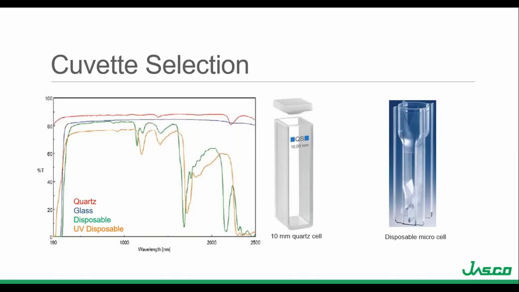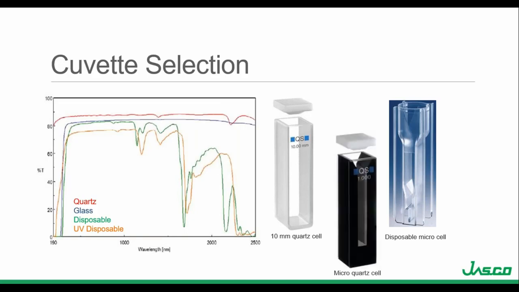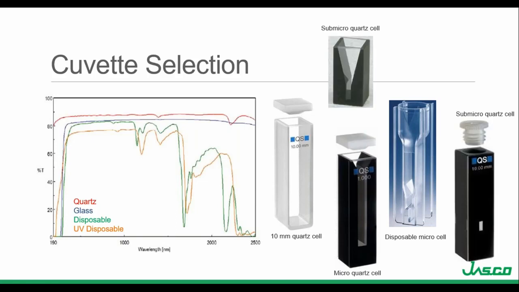So macro cells, the cuvette here on the left, typically requires 1.5 to 4 milliliters of sample. Micro cells require 250 to 1,000 microliters of sample, and here the two middle cuvettes have the walls tapered to accommodate for smaller sample volumes. Submicro cells can hold 10 to 250 microliters. However, all these volumes that I just mentioned are going to change with the path length of the cell. So these are all 1 centimeter path length cuvettes. The longer the path length, the more volume is going to be required.